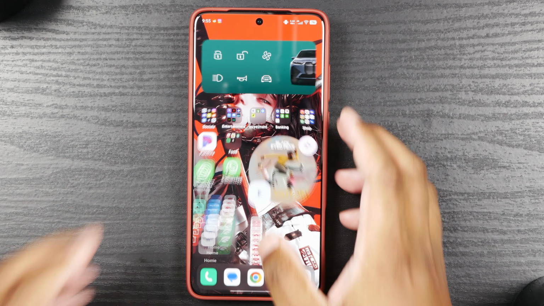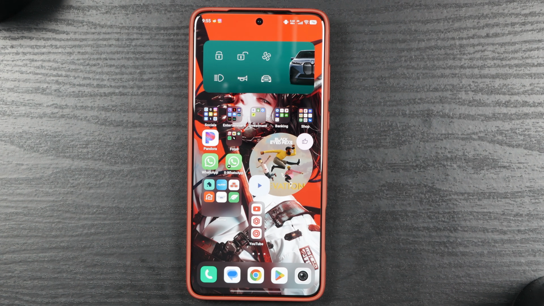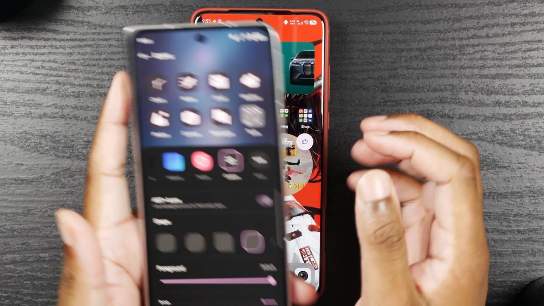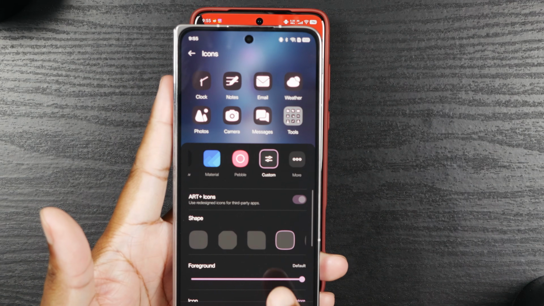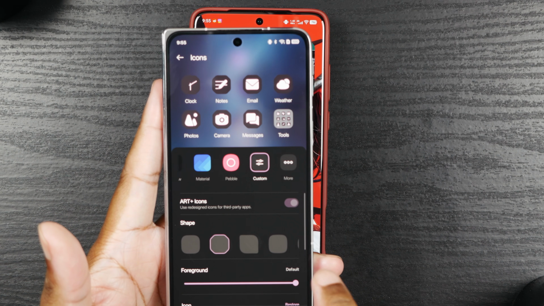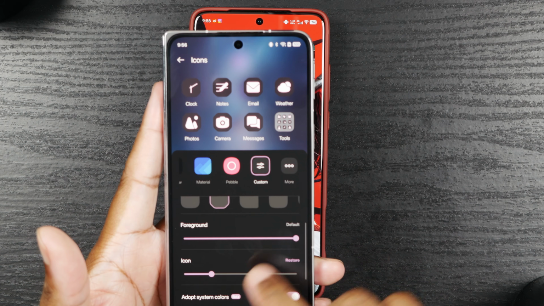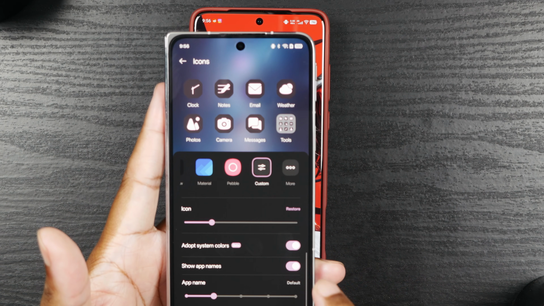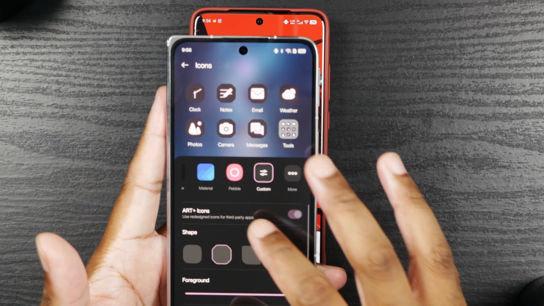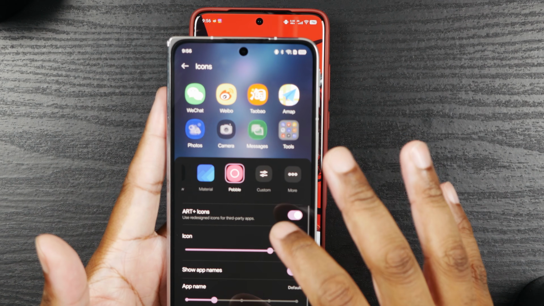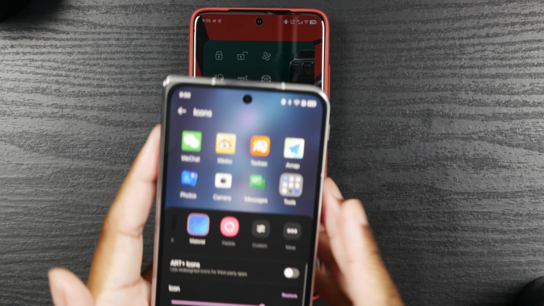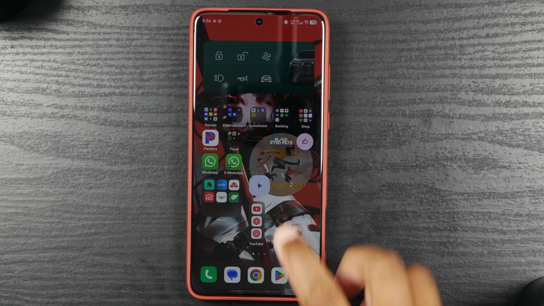Also, I'll go one step further and say that if you're here looking to be able to customize your icons like you can on ColorOS, where you can change their shapes like that, go custom, change their sizes and things like that, adopt system colors like you can with FunTouchOS and so many other OSs, change how they look, this is also not going to be the video for you.